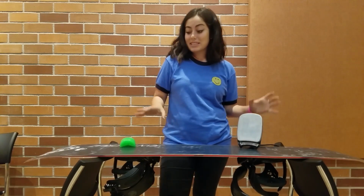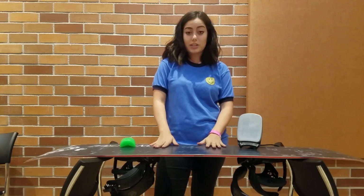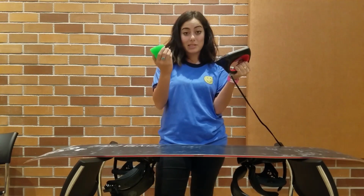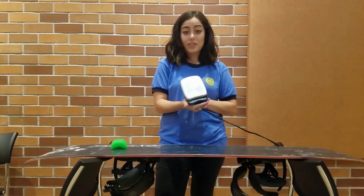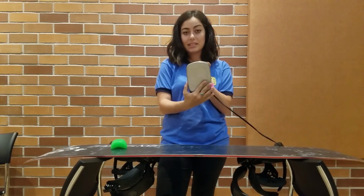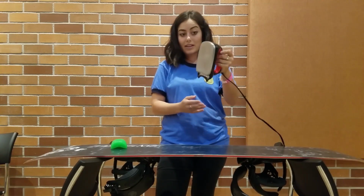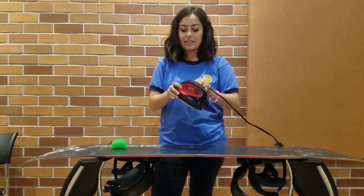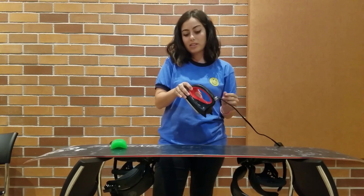So now that we know that it's time to wax this board, let's talk about the tools that we're gonna use. Really simple, we've got an iron and some wax. The iron that you use to wax your board can either be an iron like this that's made specifically for waxing a snowboard. It's got these rounded edges and it's handheld. It has temperature settings that are ideal for waxing boards.